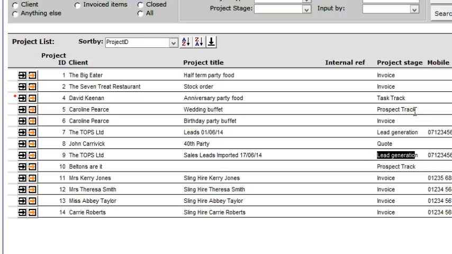The second is prospect tracking. This is when one of your lead generation turns into someone you think might be interested and you want to create a list of things to try and get more business from them. So for instance, you might create reminders for yourself to send them a letter or an email, follow up with a telephone call. If they then want a quotation, that's the next stage. You can go ahead and print off a quotation for them. If they go ahead and accept the quote, you can then invoice them.